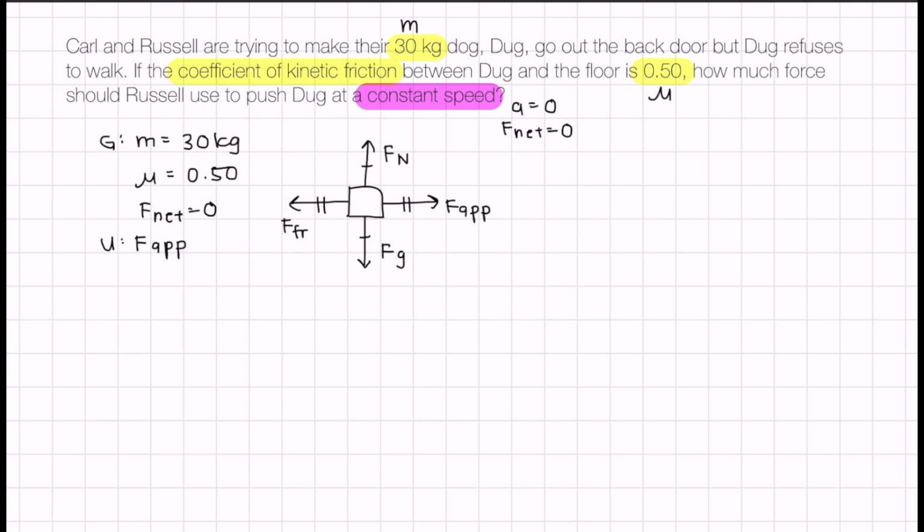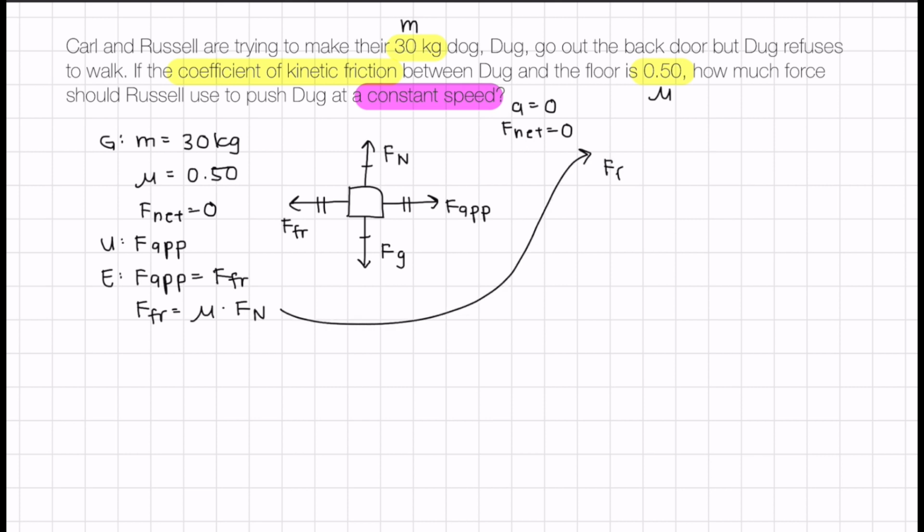So that means that our equation we're going to use would be for the force of friction, because once you know the force of friction, we can solve for the applied force. So I'm going to write that F applied is equal to the force of friction, and the force of friction is equal to mu times the normal force. I'm going to go ahead and bring this over to this side.